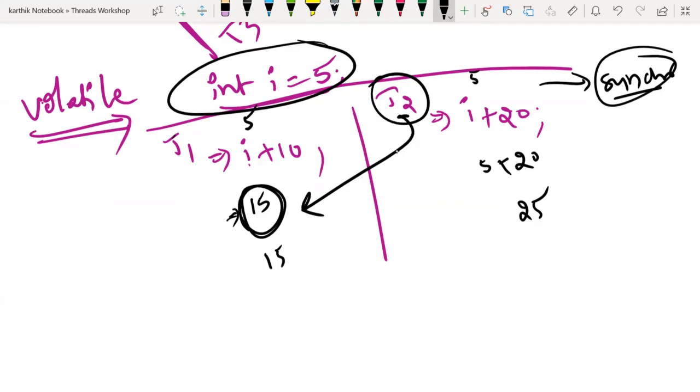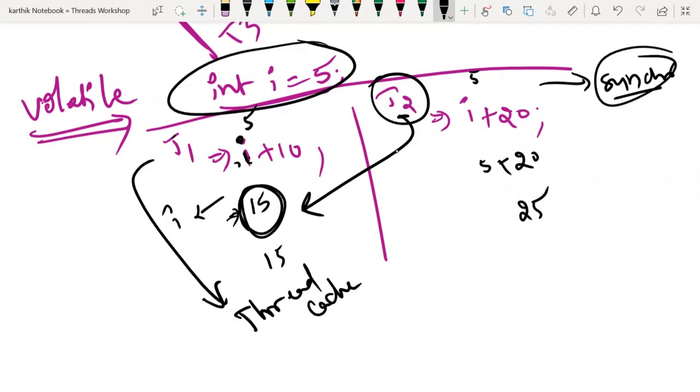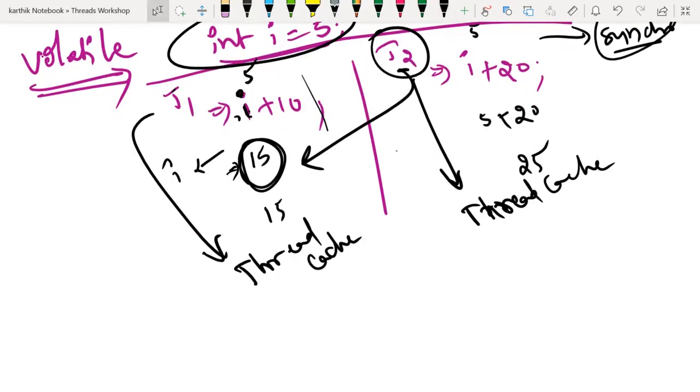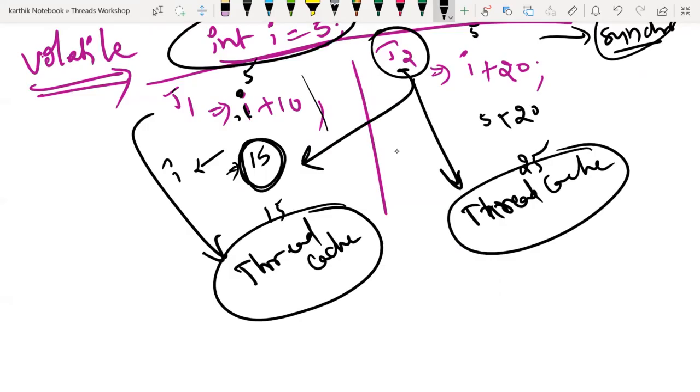So whenever the variable is holding the value, 5 plus 10, 15, where will this I value be stored? For each thread, there is a memory called thread cache. Whenever I'm using a normal variable, whatever modifications happen to that variable in the thread will be stored in the thread cache.